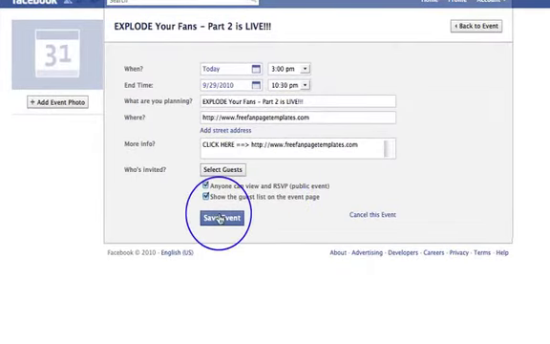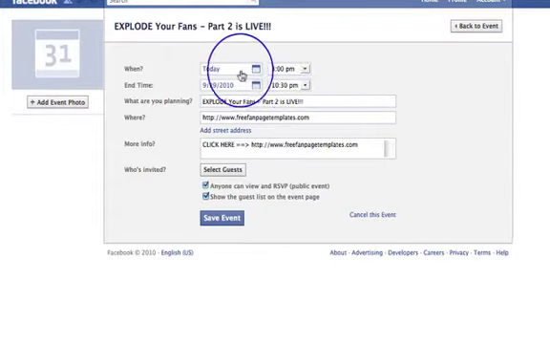But here's the trick. To stay up in that top 3, you must keep amending this. Okay, so every day go back and amend the time and date of your event. So always put today and always put the time that's closest to you. I've actually put today at 3 o'clock right now because this was a test yesterday for you guys, from this video. So today at 3 o'clock, I'm saying that my video is going to be live. For the next week, I am going to keep amending this every day so that it stays in those top 3. So you can have a look over the next week and see if that works.